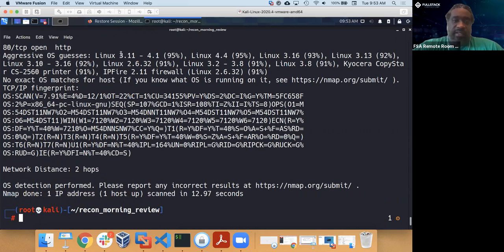Aggressive OS guesses: Linux 3.12, 94%, 95%. So here are the guesses and how confident it is.